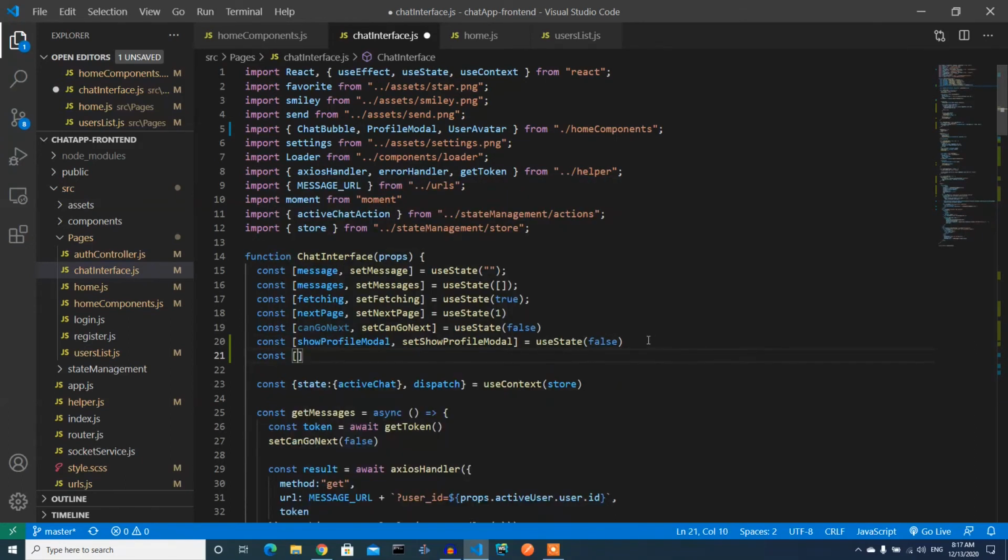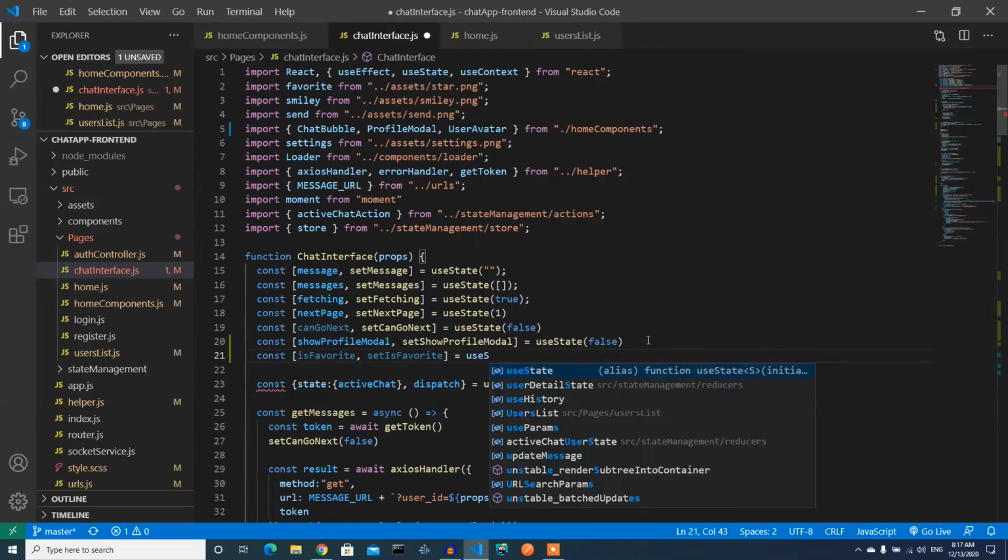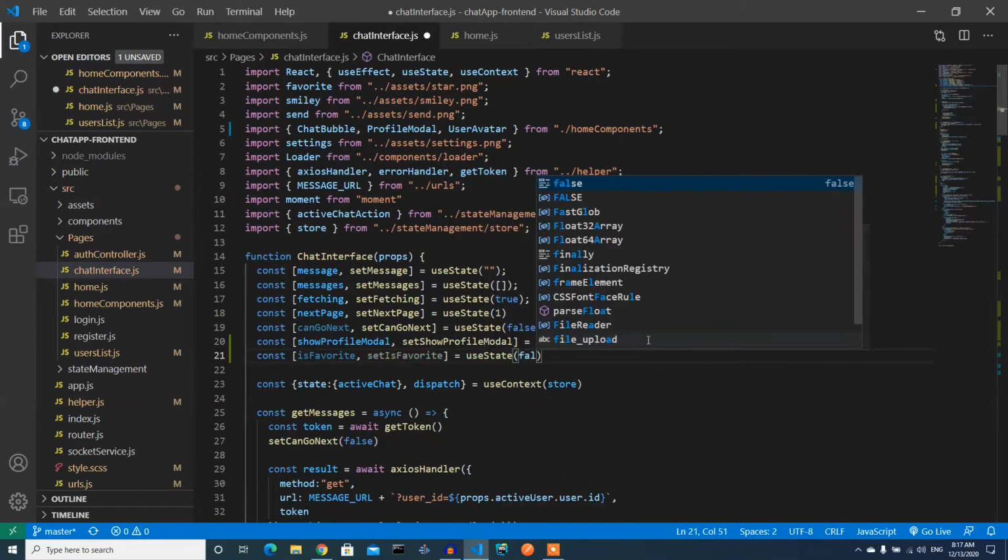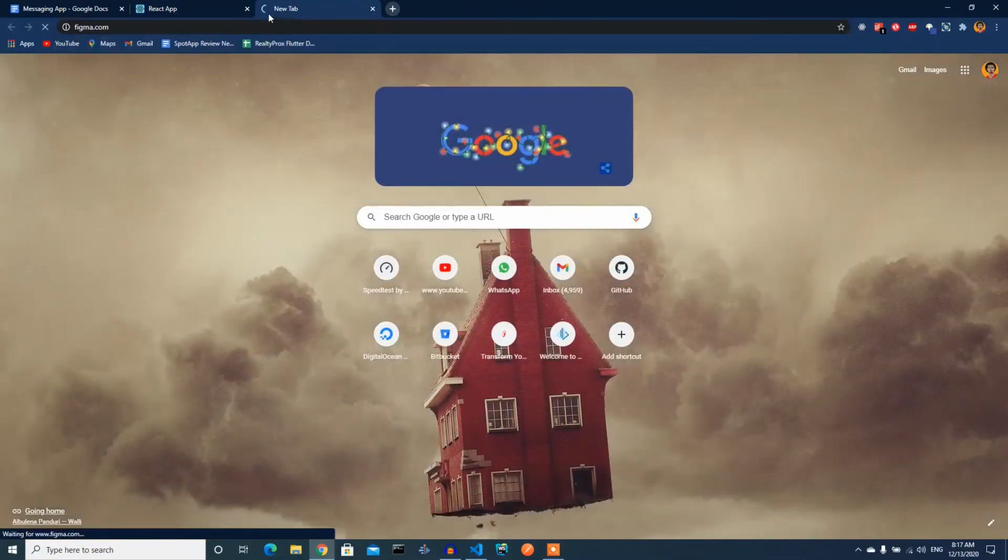So const isFavorite and setIsFavorite. By default it's going to be false, so useState false.